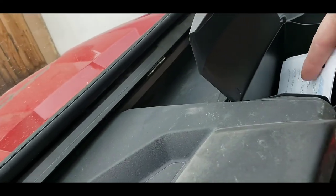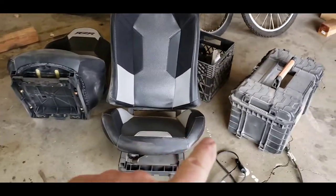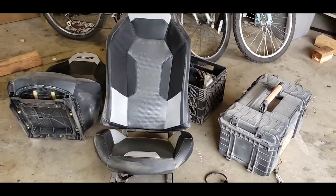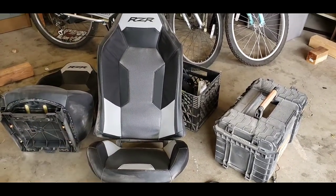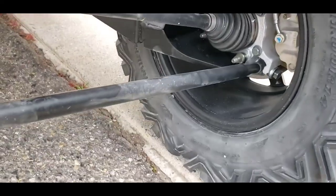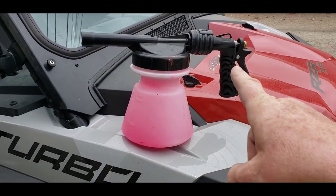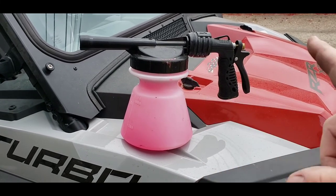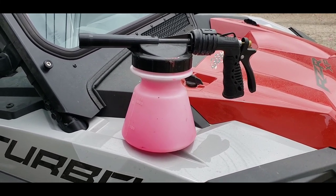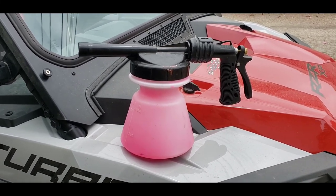You guys, don't forget to take out things like your registration that might get wet. And as far as the seats and the toolbox, I'm going to do those separately. And again, you can get all this stuff wet, not a big deal. And just let air dry. Now, you saw how the rims looked before. After a little leaf blow action, got the worst of it. So what I'm going to use is this little car wash thing with the concentrate and a garden hose, and I'm gonna suds everything down, let it soak for about a minute or so, kind of emulsify all that dirt, and then wash out with some fresh water.